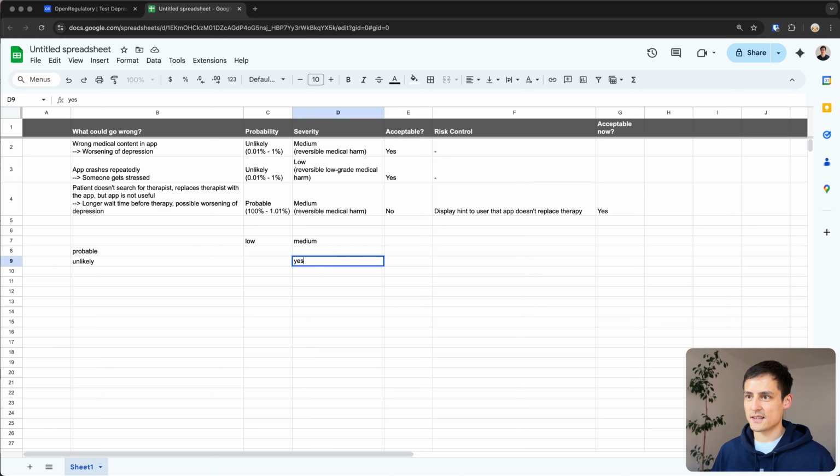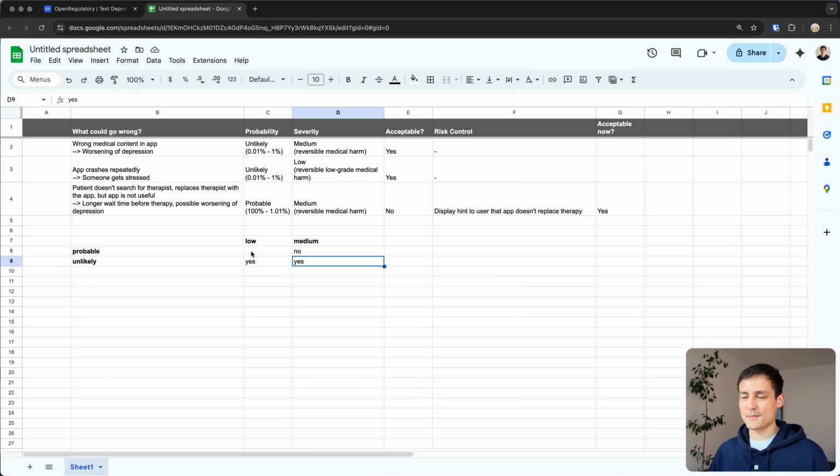Unlikely medium is yes, acceptable. And then you have unlikely low is also yes. Probable medium is no. And this is up for grabs. We still need to define that, but let's not do that now. But okay, I hope you understand this so far.